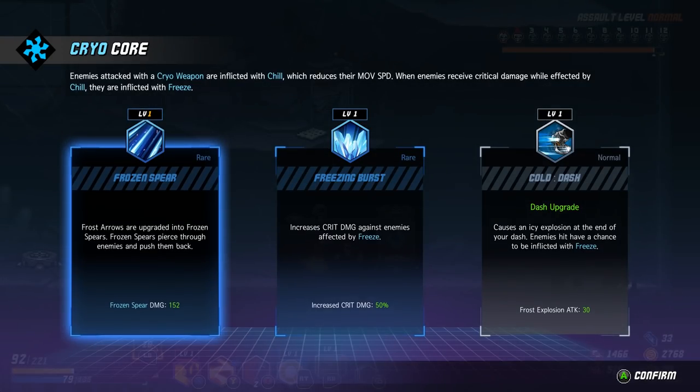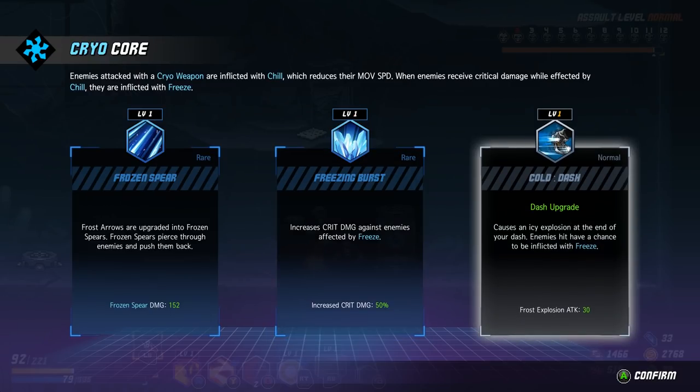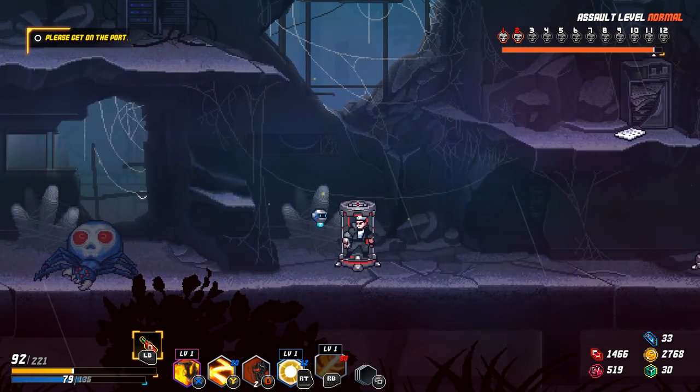So, Frozen Spear. The Frost Arrows are upgraded into Frozen Spears. They pierce through enemies and push them back. Freezing Burst, kind of wasted. I'm not really able to inflict freeze on enemies, nor with the dash. I'm not really worried about that. They have a chance to be frozen, but I'm not going to get the dash just to try and get Freezing Burst later. Let's upgrade the Frozen Spear and move on.